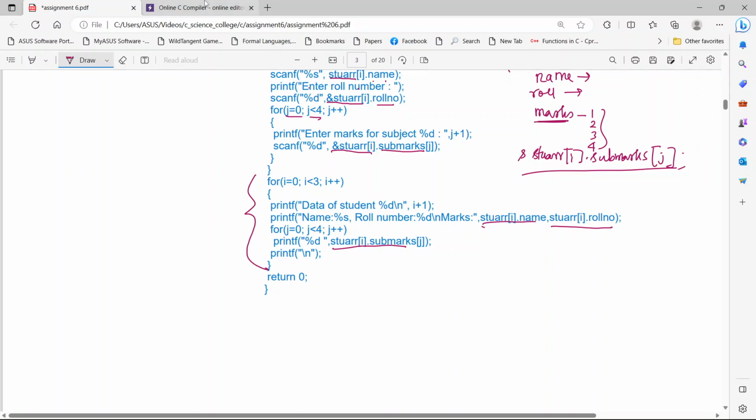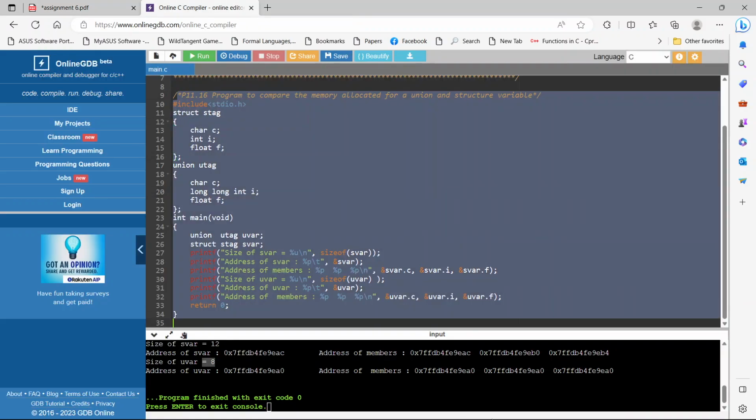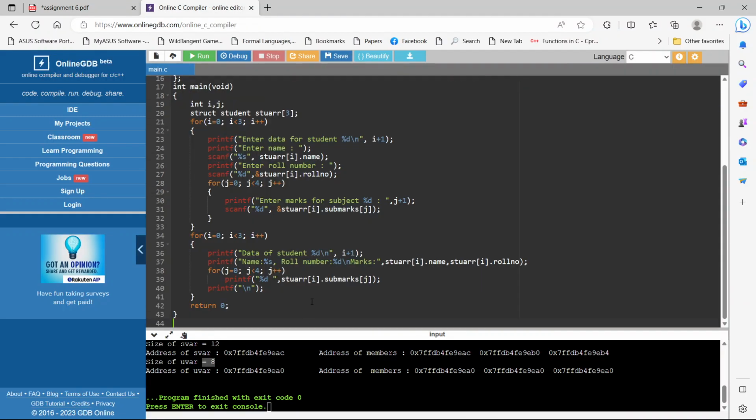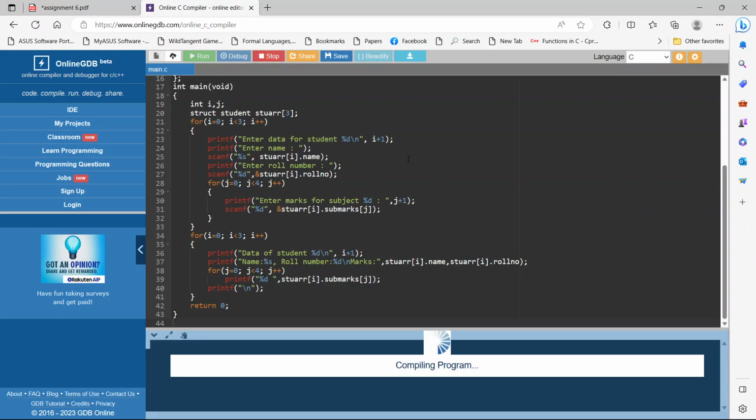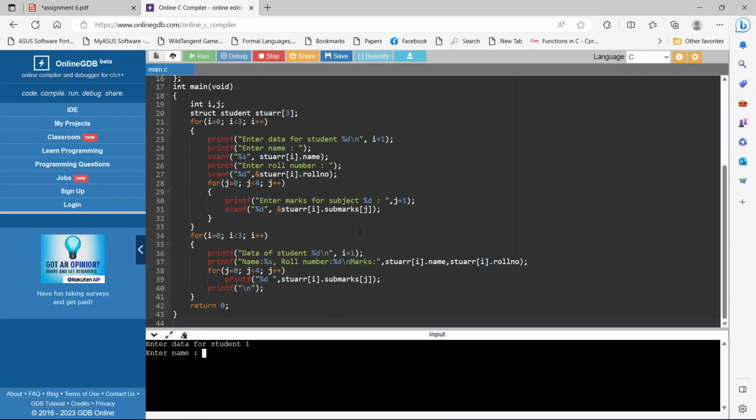So if we run this particular code, it says enter data for the student. A 1: the name of the student is A, the roll number is 1, and it will ask to enter marks for subject 1, right? Say 45, 67, whatever, the 4 marks that you have to enter.